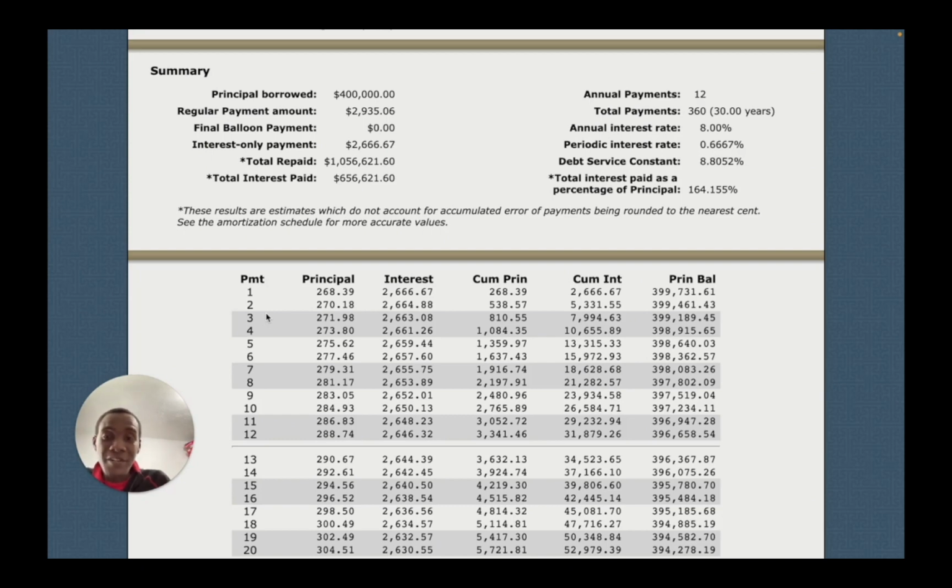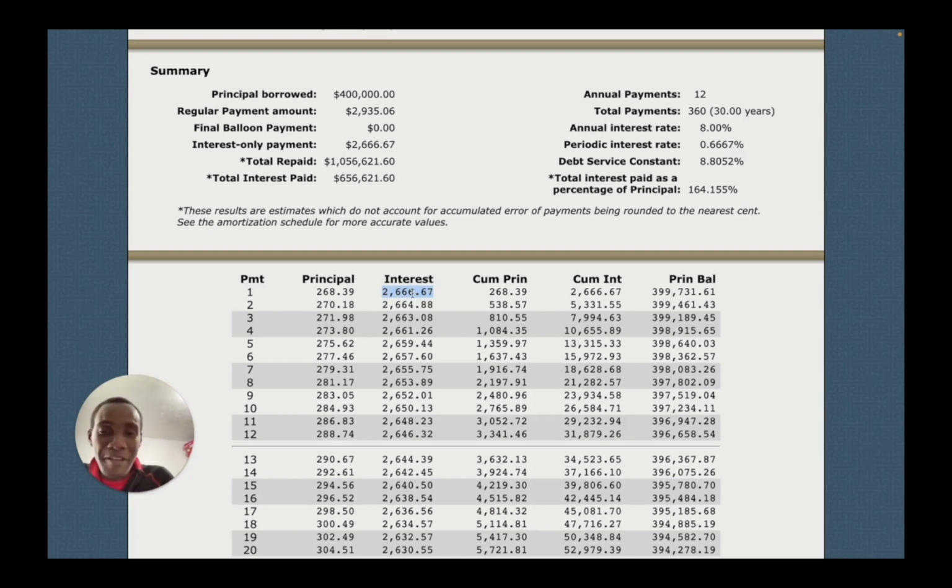Now I want you to understand what just happened. In prepaying this amount of principal, that $270, on line 1, along with a regular payment, we were able to pay down to line 2 in just 1 month, right? And it only cost us over $2,600 to do it. Just over $2,600 it cost us to do it.